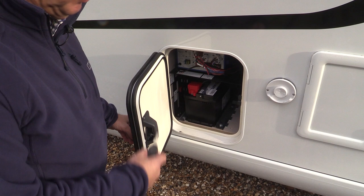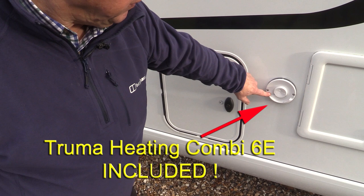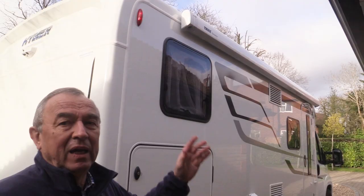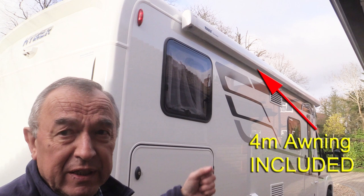Just here is an outlet for the hot water heater — it runs on gas and electricity with this vehicle, and its gas fumes exhaust is just there. The vehicle comes as standard with a four-metre awning; you use a little lever to wind it out and it comes out to just over two metres. I'll probably show that in operation in a later video.